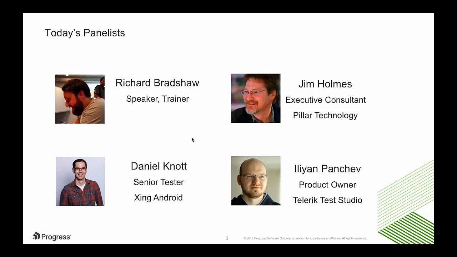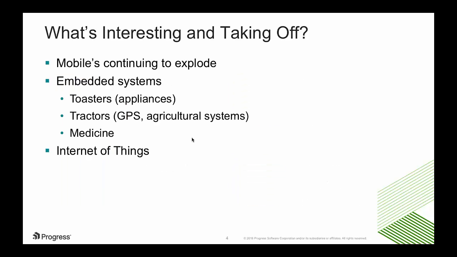All right, so let's just dive right in. I want to talk a bit about things that are kind of taking off, things that may have been old. You know, mobile isn't new per se anymore, nor are embedded systems, but there are certainly new advances in what we're looking at. And then, of course, the Internet of Things is a big explosion these days. Daniel, I'm going to start with you. What are you seeing new on any of these categories or different things as well?